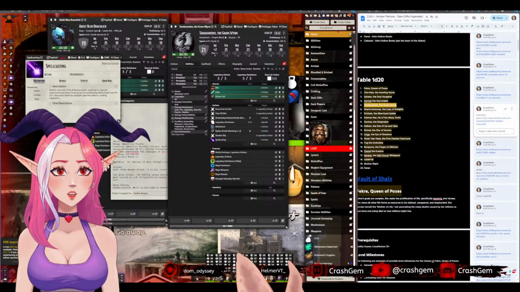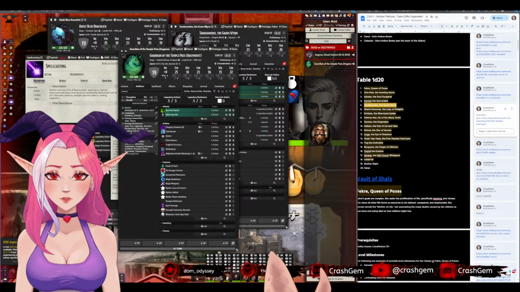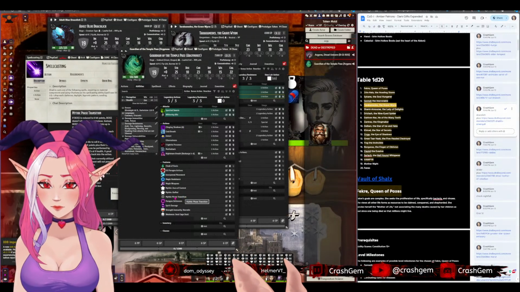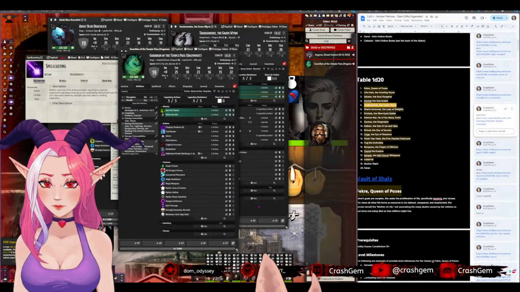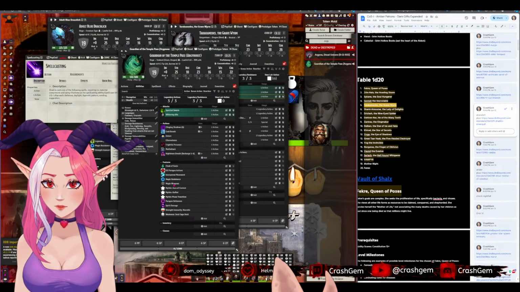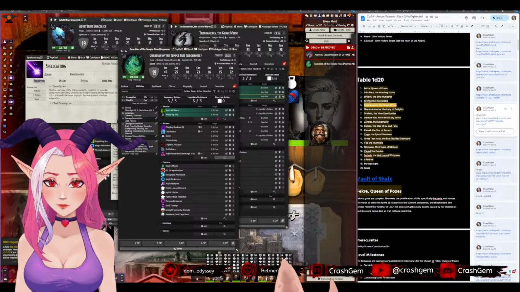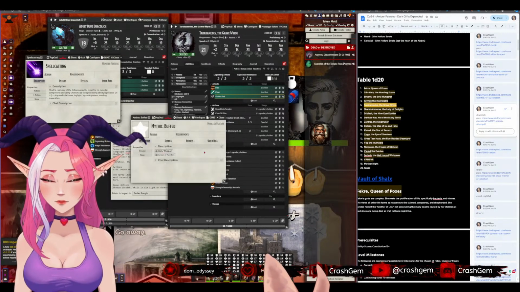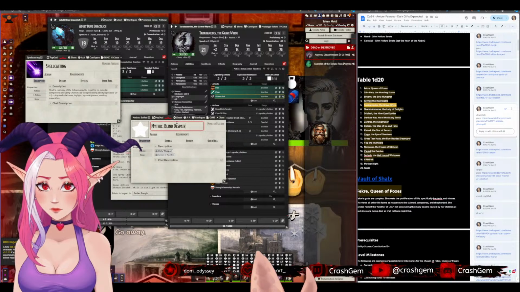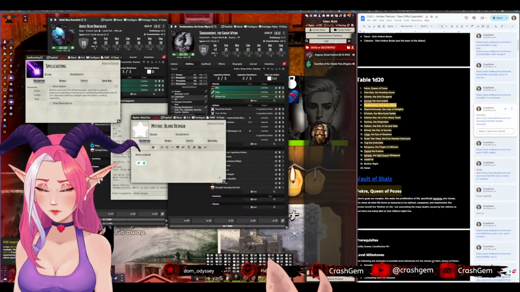Argynvost. Oh wait, that's the wrong thing. Hold on. Argynvost. Alright. And then we gotta grab some mythic stuff. So, we'll grab this mythic phase transition. We'll grab this. Where is it? Mythic buffed. Alright, so here's how this works. Mythic, blind despair.